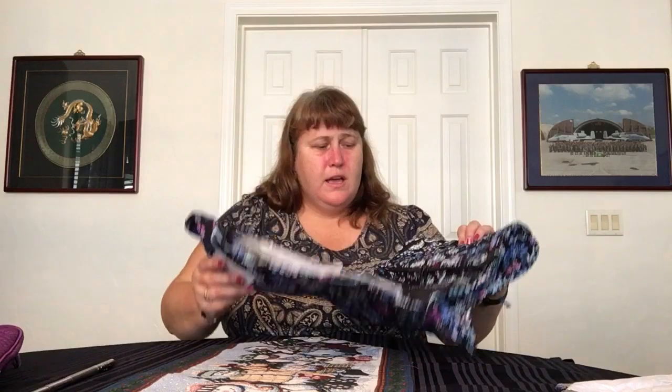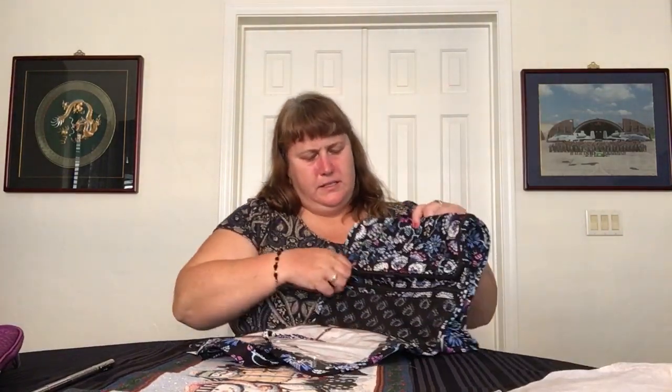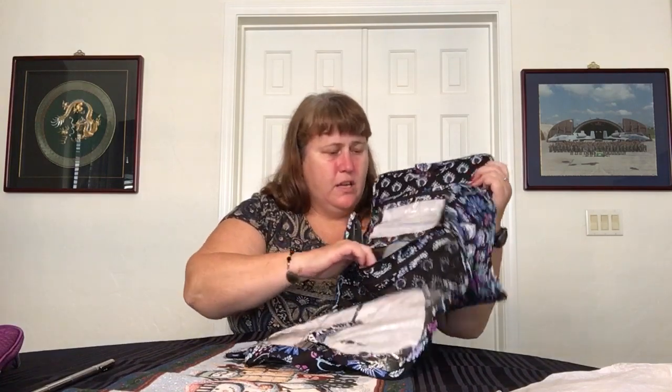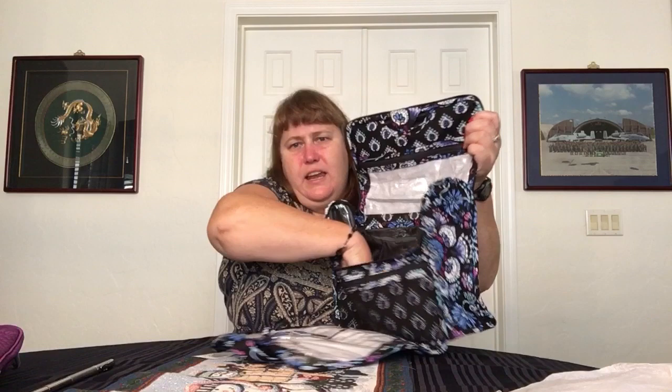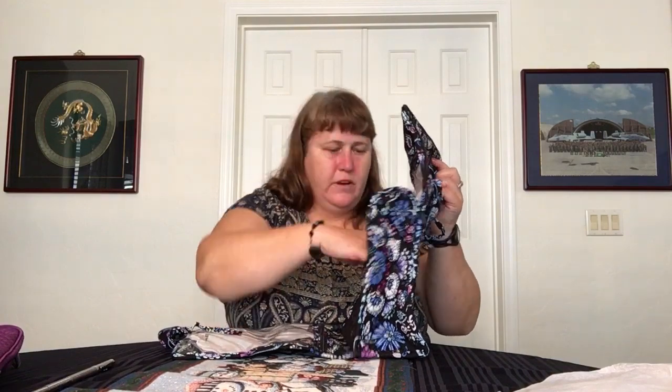All right, this is the iconic grand hanging organizer. I do have one of these. It wasn't available in a lot of patterns initially, but now it's widely available. And this one is very different because it has this big section right here that actually can hold full-size shampoos, conditioners, lotions and potions, whatever. So it's plasticized inside and, look how wide it is. It's quite large. So when it's full, it's going to be a handful to pack, but very useful.